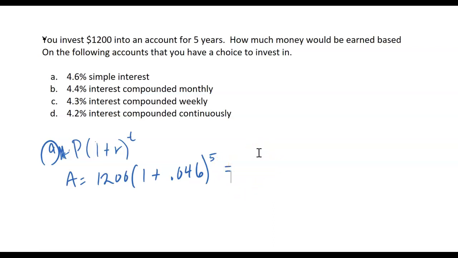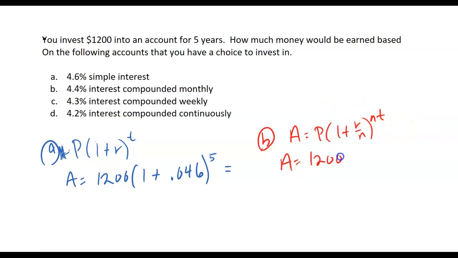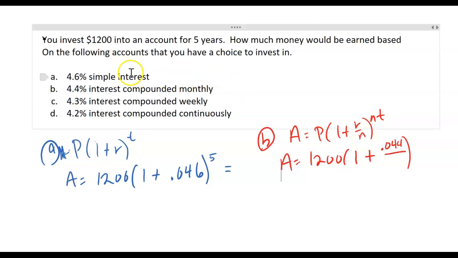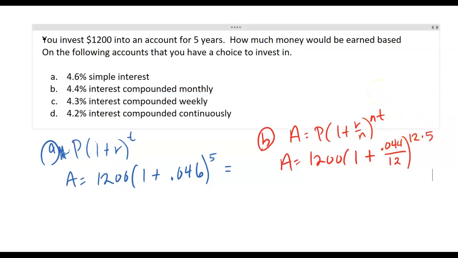Okay, scenario B. B says 4.4% compounded monthly. If you're compounding over different time intervals, that's why we have this formula. You can go back and read what everything stands for, but if we plug in, our principal is still 1,200. The interest rate just changed to 4.4, so it would be 0.044. Then we need to figure out our N. N means the number of times interest is compounded, or basically paid, in a year. We are paying interest monthly, so how many months in a year? Well, there are 12. So that number goes there, and it's also going up here times your T, which was 5. We're comparing plans, so we're keeping the same time.